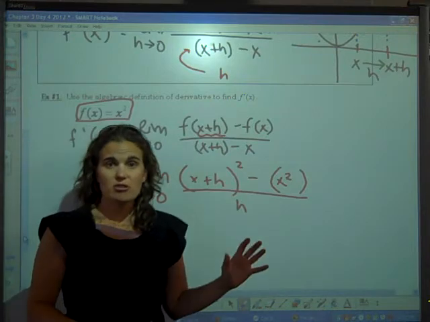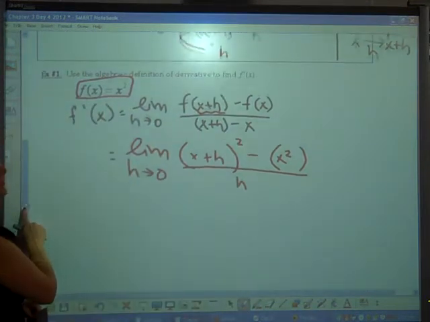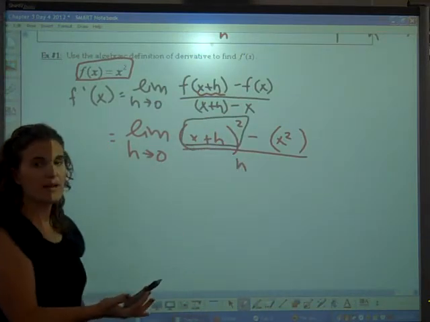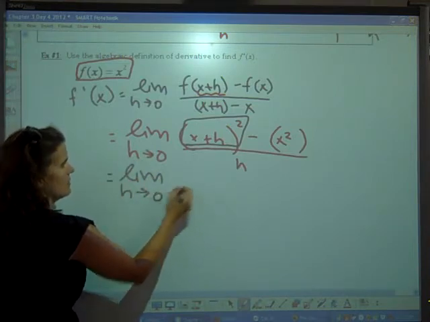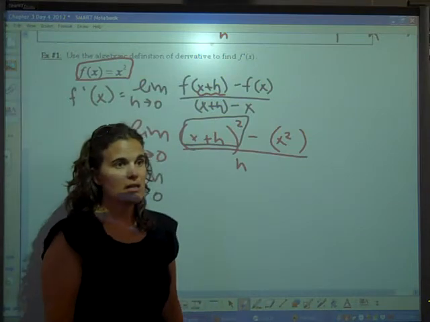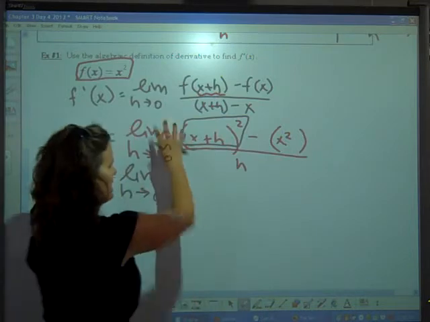So from here, it's mostly algebra, until the very last step, when it'll be a little bit of calculus again. So from here, you're going to have to expand out whatever this is saying. So x plus h quantity squared. We're going to multiply out those binomials. Keep your limit there. Notice I'm moving down my page really big. I really want you guys to work down your page as well. Please try not to work across your page. Keep that limit there the whole time.